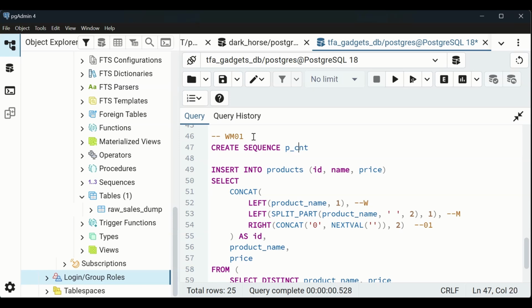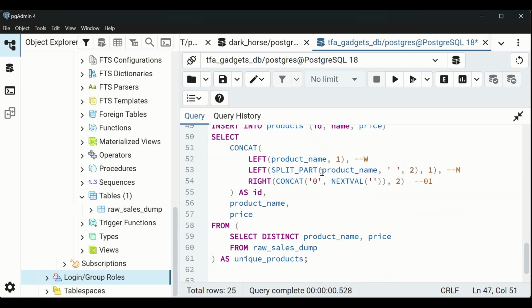To make more sense, we can use a hyphen. So product, then counter. Then we'll say, as usual, start with 1, then increment by 1. The same thing we did earlier. So this is more like a variable that we're doing so that it does it.